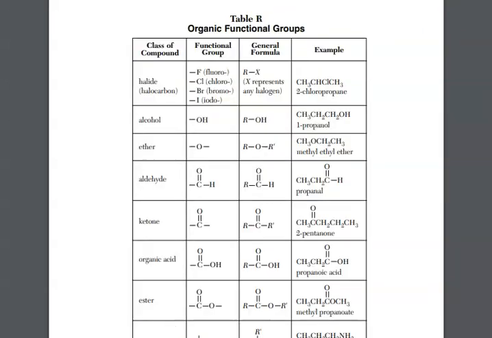This table, reference table R, is the third organic table on the New York State reference tables. These are carbon compounds that don't just bond with hydrogen, but would bond with other elements as well. Your group, known as your alcohols here, they are soluble in water but don't break apart.